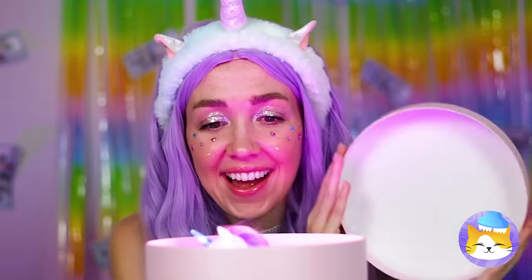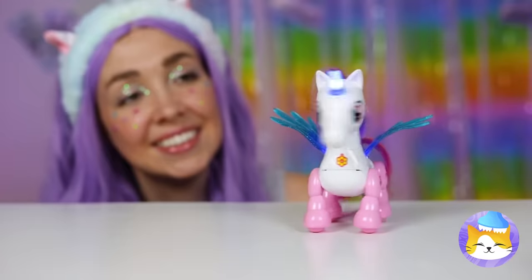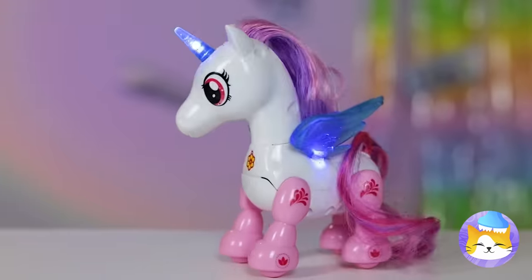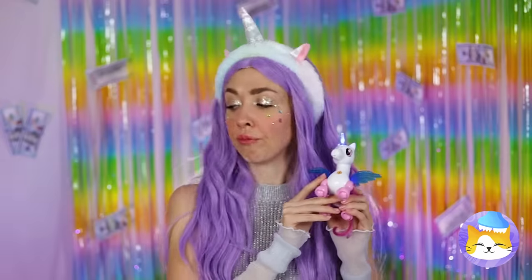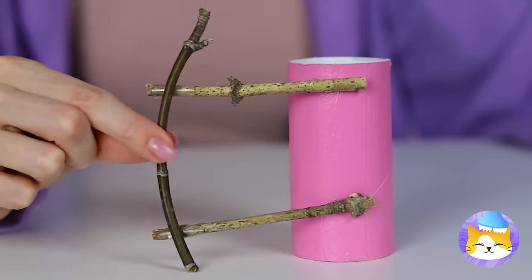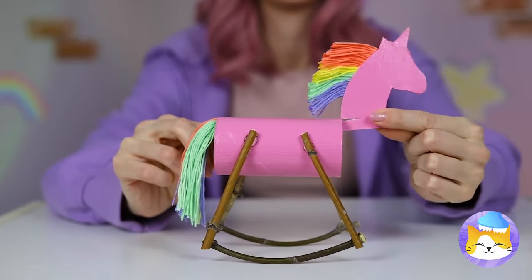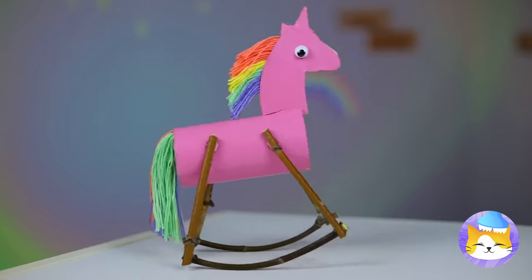Plus all those fans come in handy on a hot day. Open your present — it's a unicorn, what else? This one might have wings, but this unicorn prefers to hoof it. Come on, little filly, strut your stuff. Guess she doesn't like to share. No matter — all we need is a teepee roll. Just add some legs on the side, and soon we've got a rocking unicorn. Come on, let the fun rock and roll.